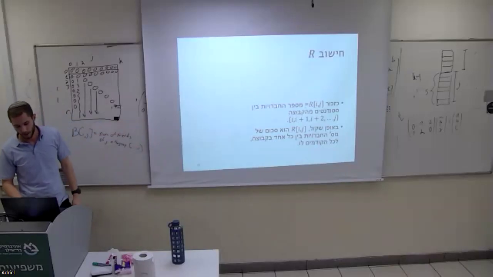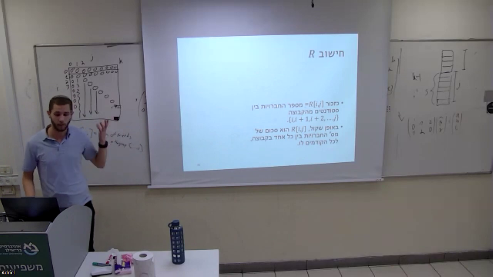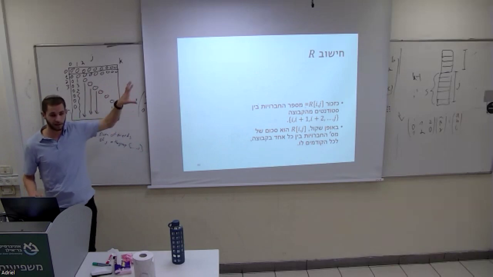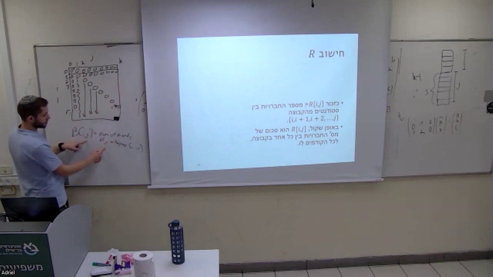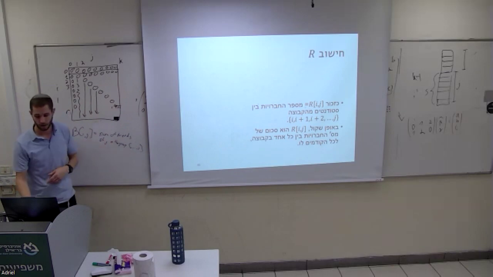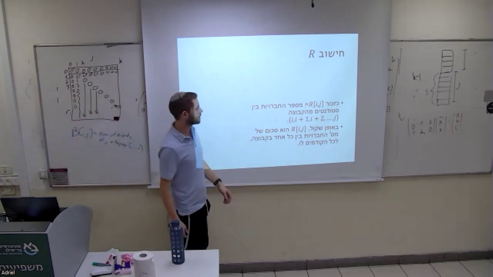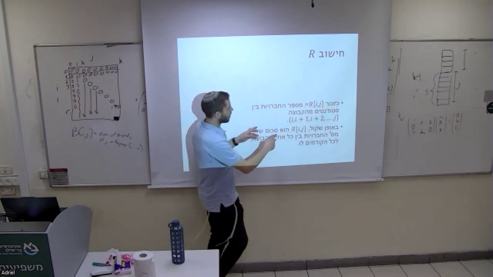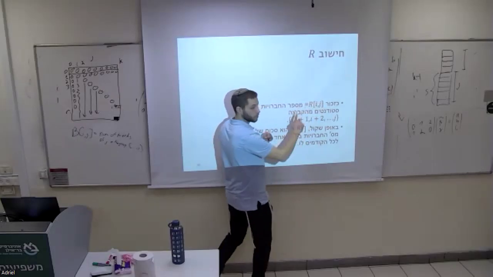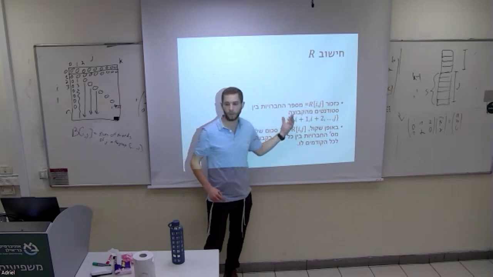Now, how are we going to calculate R? Now we have B. Great. How does that help us with R? So we had our matrix A, and now we have our matrix B. A is just the friendships, whether or not there is a friendship. B is the number of friends that j has in the group between i and j. And now how do we calculate R? B is just the number of friends j has with i until j. R is the number of friends within the whole group. It could be i and i plus 1. In B, it could only be j with i.